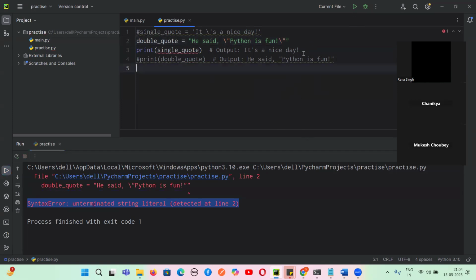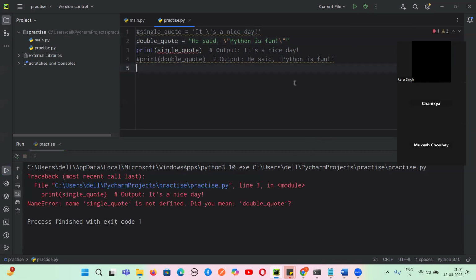Now you made Python understand that both of these double quotes are special characters. So now we are putting the backslash in front of the double quotes. Now you will not get the error. Are you able to understand? Yes. So let us see what happened.